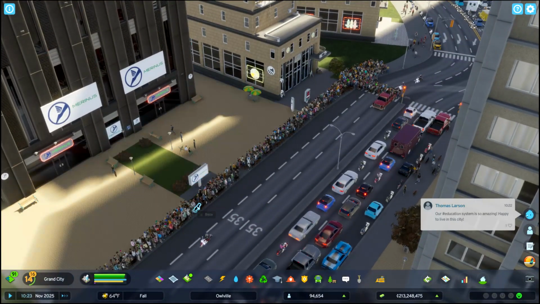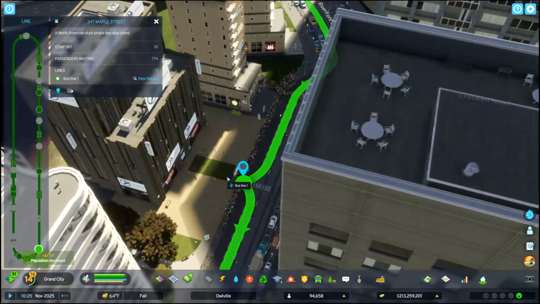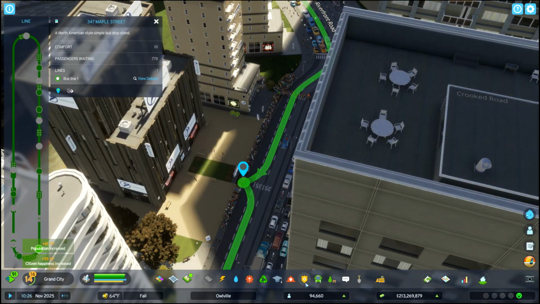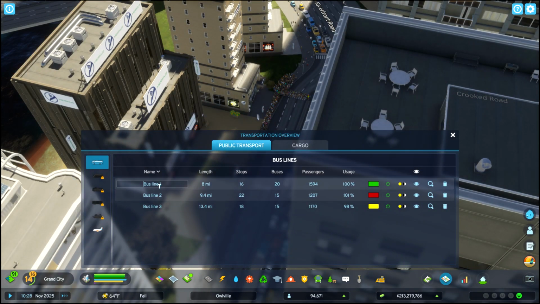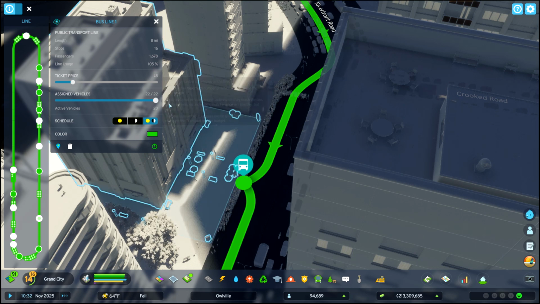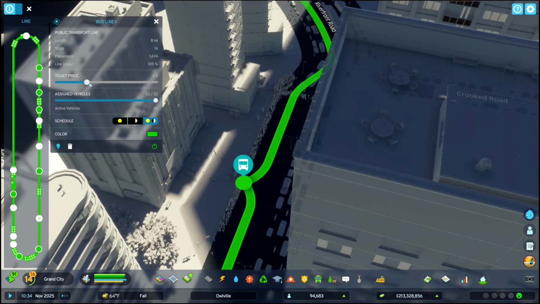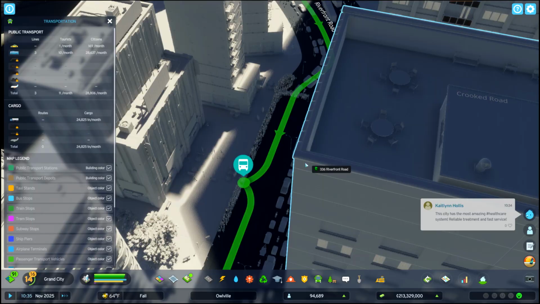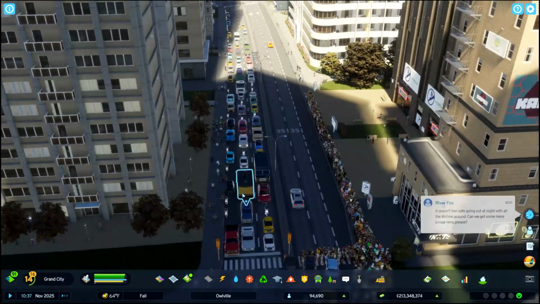Can we see what line? So if I go in and click on that bus stop, that is the green line. Can I buy more buses for the green line? Let's go in. Let's click on this. Let's click on the green line. And can we... number of buses is 20. I think there's a way to... Line details. We got 22. We've added more... let's up the ticket price a little bit. Try to make a killing out of these people here. Make some money for our city.